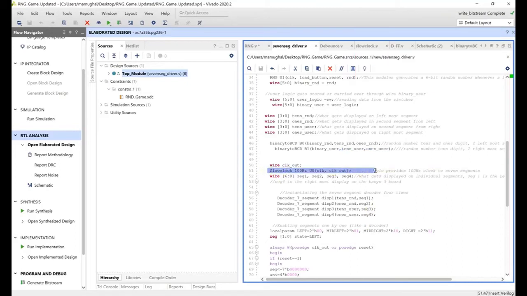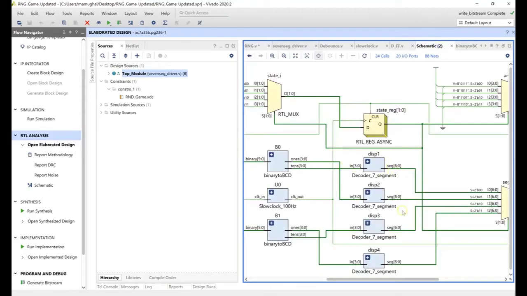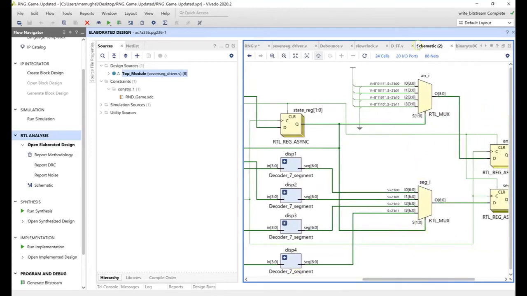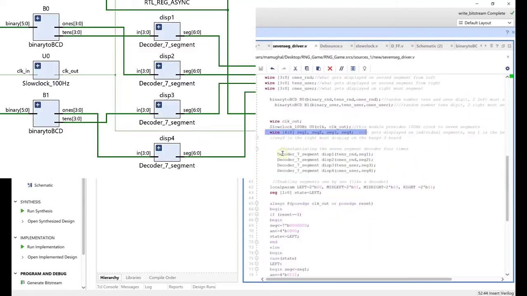Then we have the slow clock, and then we have the 4 segments. Again, if you look at the schematic, you've got the 4 segments right here, display 1, display 2, display 3, display 4. Those are fed into the multiplexer. You will have to instantiate the decoder 7 segment 4 times. If you take a look at the first one, this is the tens random number, which is going to be displayed on the leftmost segment.